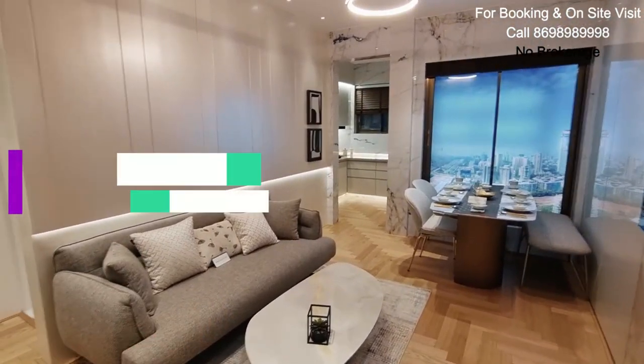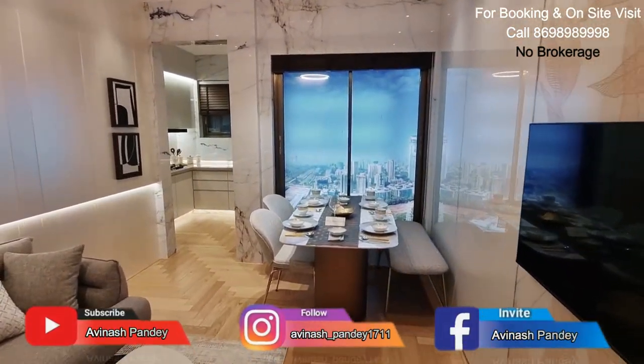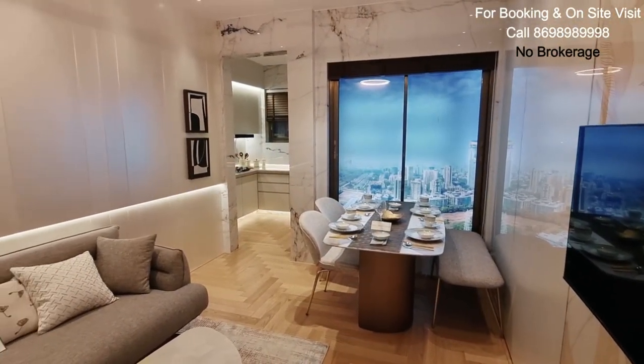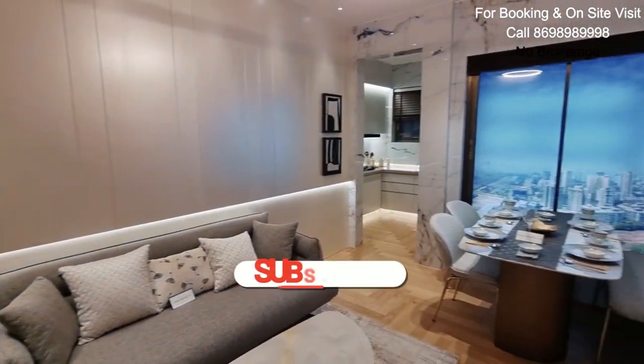You can place your couch right here. The TV unit is up front. This area can be utilized as dining space. This is a show apartment, friends — just for reference. You will get an exact idea after designing your interior and placing all your furniture, to see the exact usable space you will get.